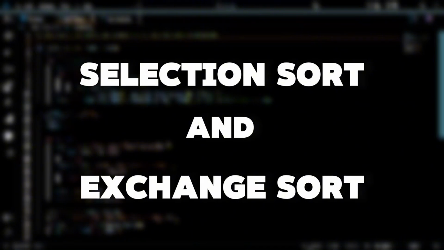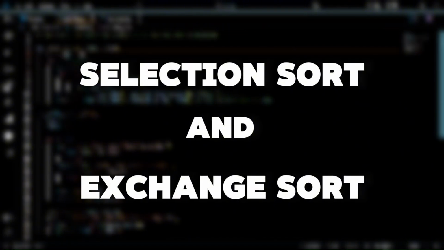The key difference between selection sort and exchange sort is that selection sort always selects the minimum element from the unsorted part of the list and places it in the correct position. While exchange sort repeatedly swaps adjacent elements, moving larger or smaller elements toward the correct position.